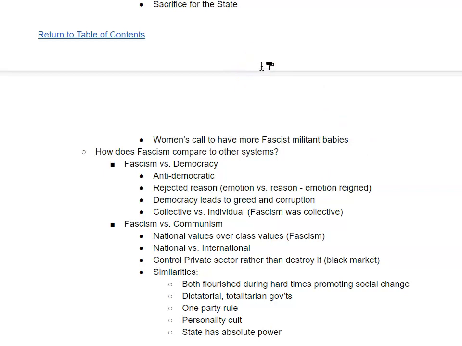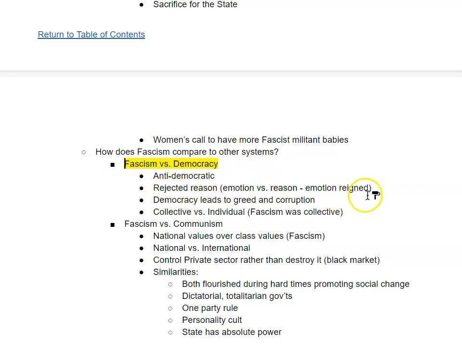Now, to conclude, let's look at how we shall compare fascism to two other systems, democracy and communism. Fascism is inherently anti-democratic. You don't have elections, or if you do, you rig them. The idea is the state, the leader. You don't really care to have a vote. Votes make people agitated. They make people disagree with one another. What you want is unity. You don't want a plurality of voices like in democracy.